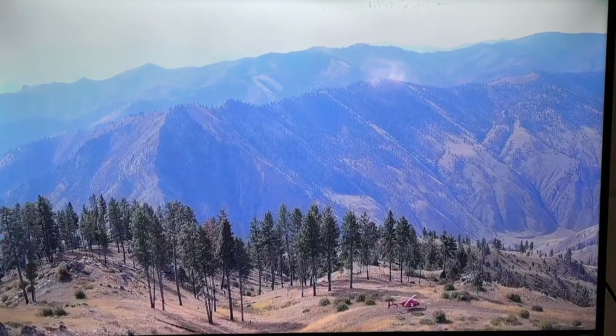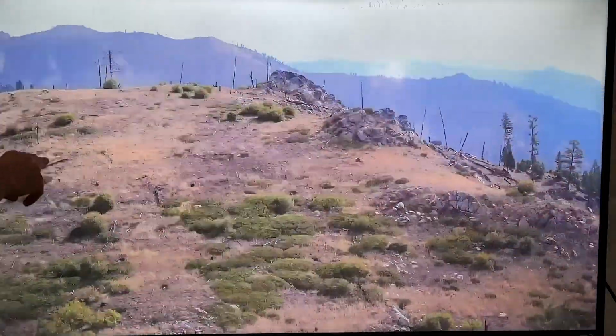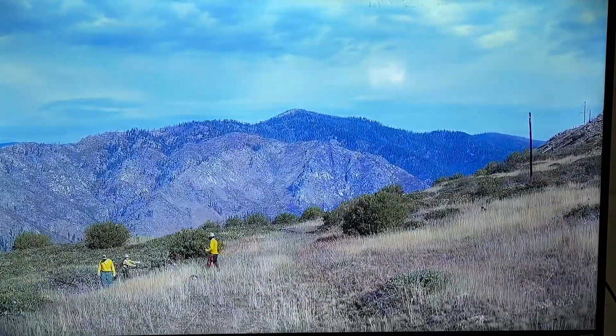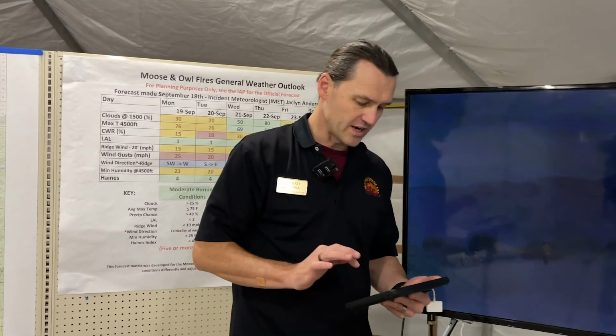This is the helicopter that they flew in on to launch this mission. And the edge of the black will be kind of over here on the left of our screen, over in here. And they're just doing a little bit of clearing so they have a little bit less debris when they launch the helicopter. So we'll switch back to our other map.